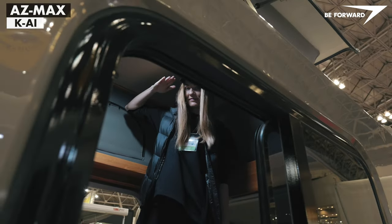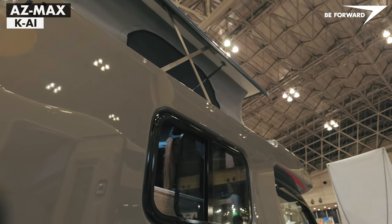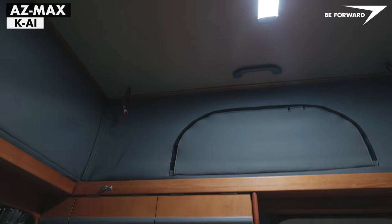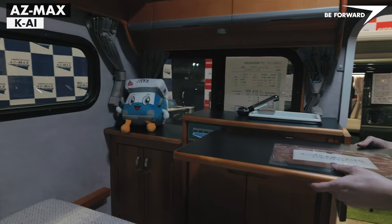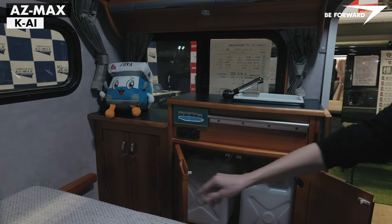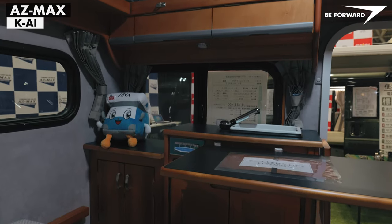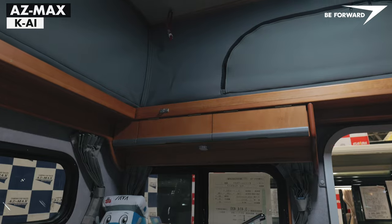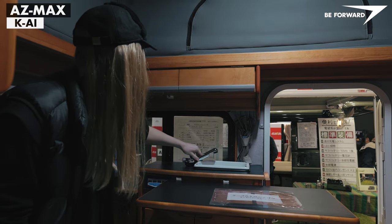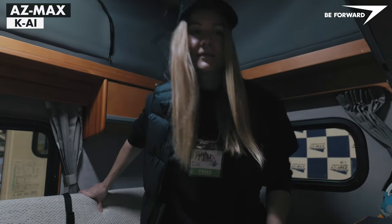The living area is fitted with a rather dated type of windows. Two of these are of the sliding type, not the best concept when it comes to use in rainy conditions. Likewise, the pop-up roof, although the fabric is waterproof to a certain extent, does not offer much insulation in cold conditions. Once the pop-up is up, the large bed is available, while the living space can also be converted to a sleeping layout with just a few moves. There is also a sink and a couple of lockable compartments, as well as a designated space to fit a portable cooler.